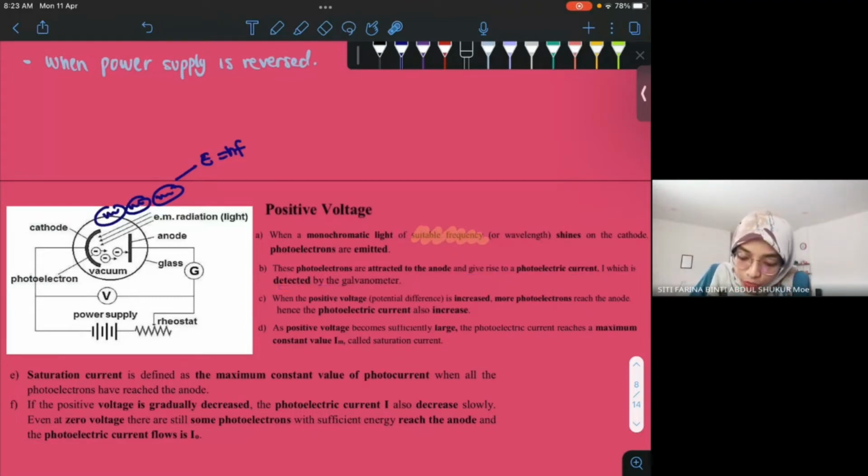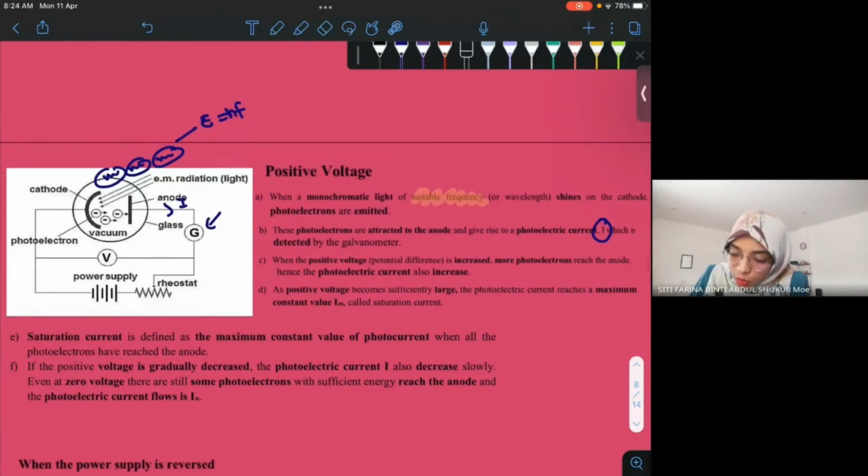So, bila ada photoelectron yang reach anode, sekarang akan ada current yang lalu because you have now completed the circuit lah dekat sini. So, kita akan ada photocurrent akan lalu. Photocurrent ini adalah current disebabkan oleh photoelectron tadi. Sebab itu kita panggil dia photocurrent. Masih current juga, it's still the same current. Cuma kita panggil dia photocurrent dekat sini, disebabkan the whole process occurs due to the emission of the light tadi. So bila kita ada current lalu dekat sini, current yang lalu ini will be detected by the galvanometer. Maka galvanometer kita akan deflect lah to show the presence of current dekat sini.